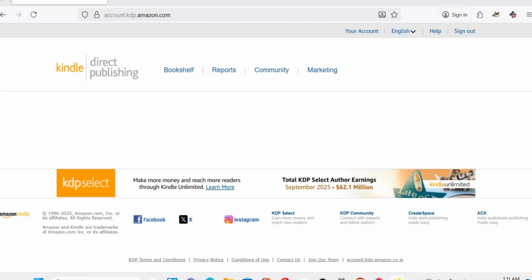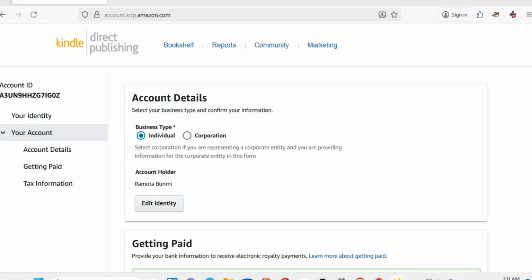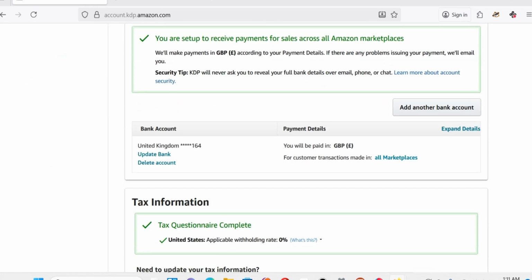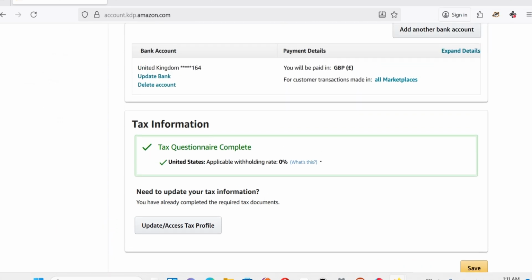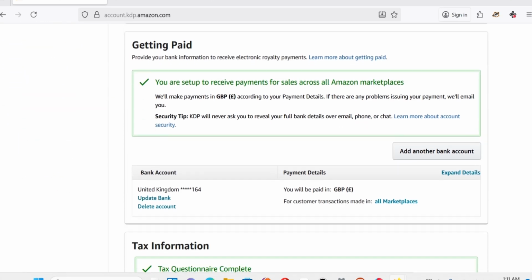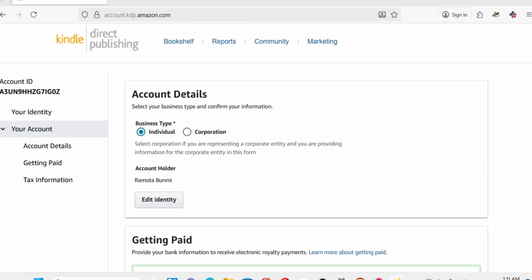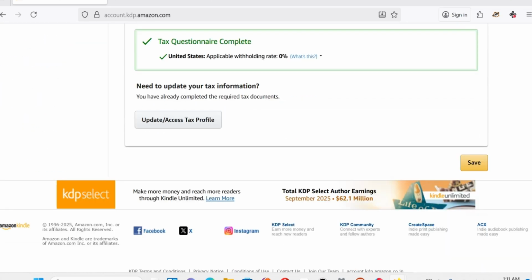Then let's hope for the best, because these are the important aspects of it. So you can see that there's no verification. We have successfully created our Spain account. It says United States withholding rate successful. That's 0%. So no verification in creating this Spain account. If you follow this process and these steps, you can get your Spanish account set up just like this.